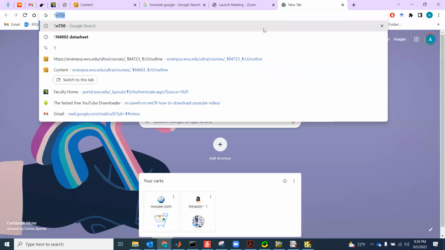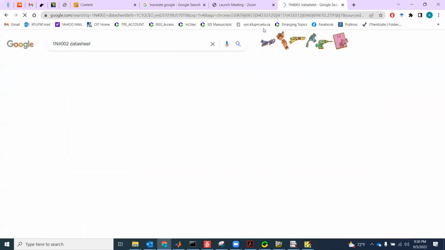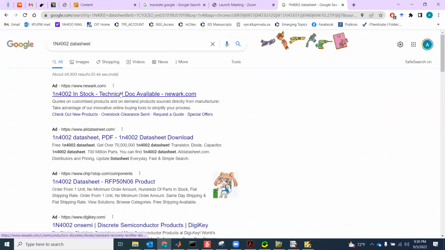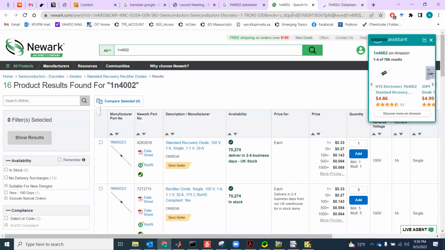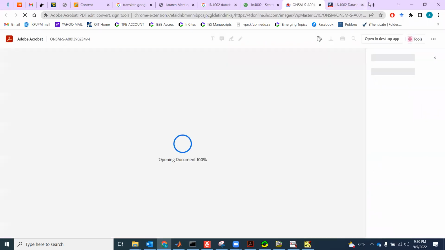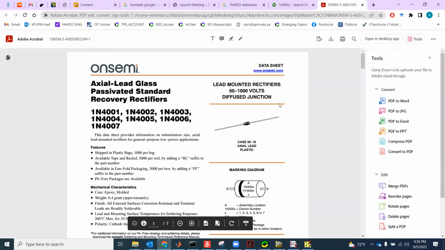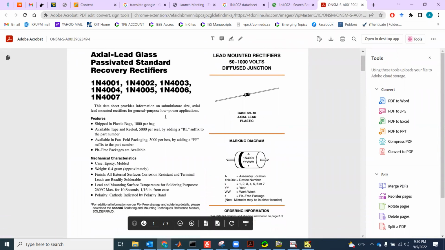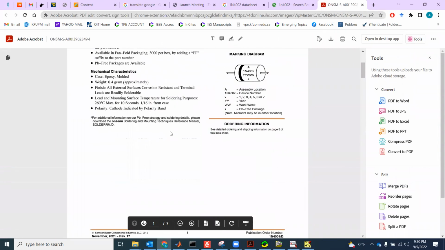You can Google it, 1N4002, and get this data sheet. Okay, so this is our diode, and this is the data sheet.